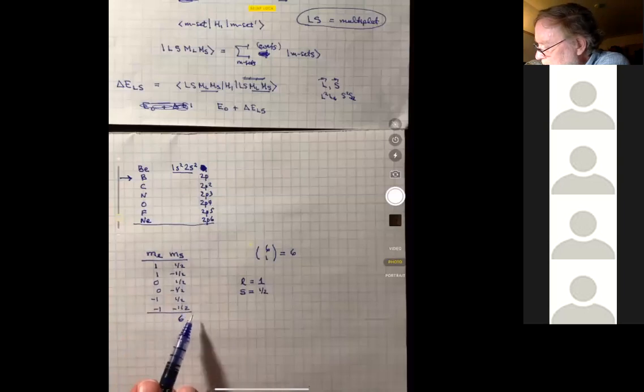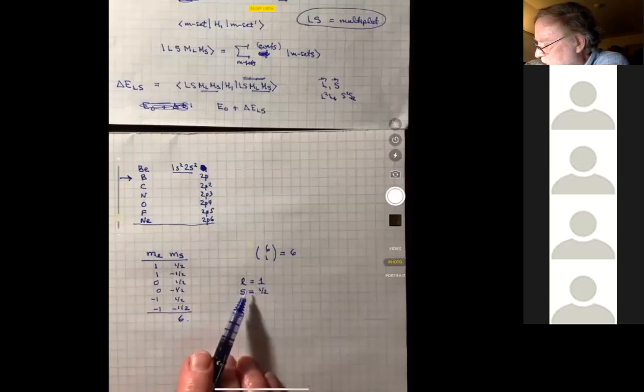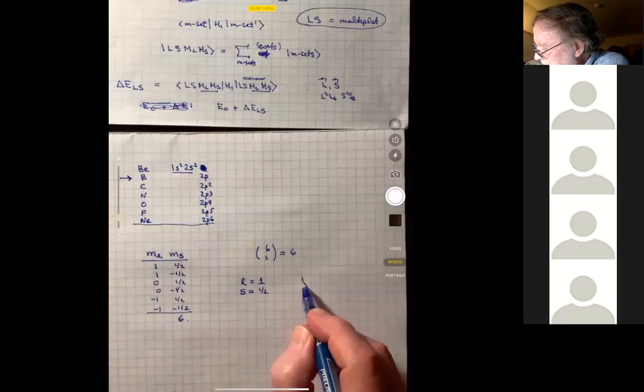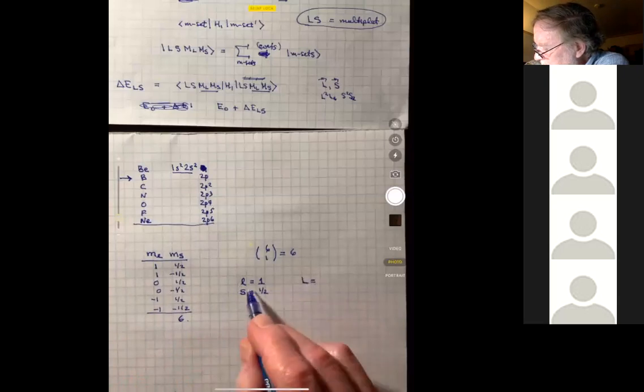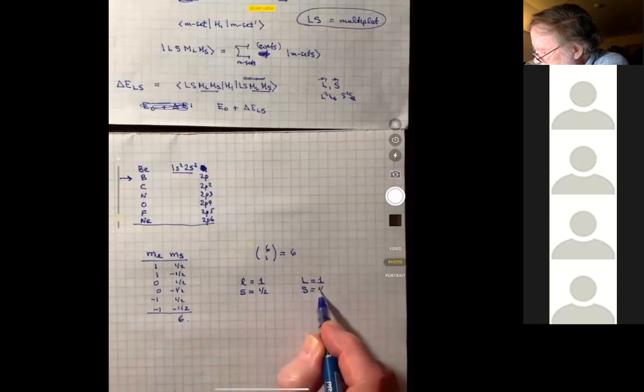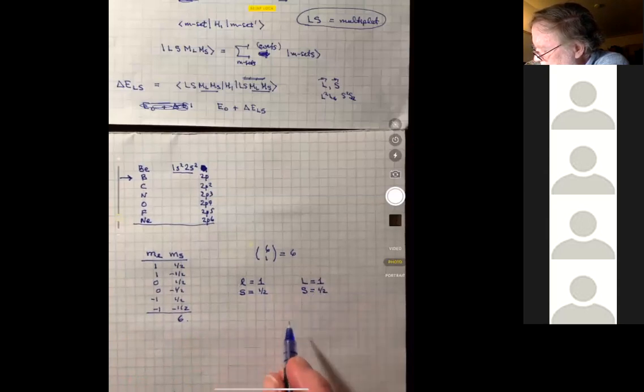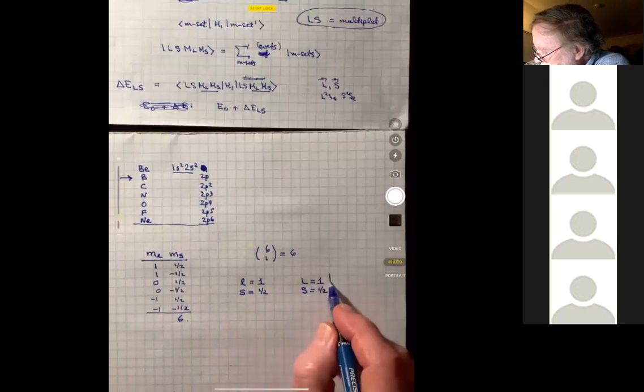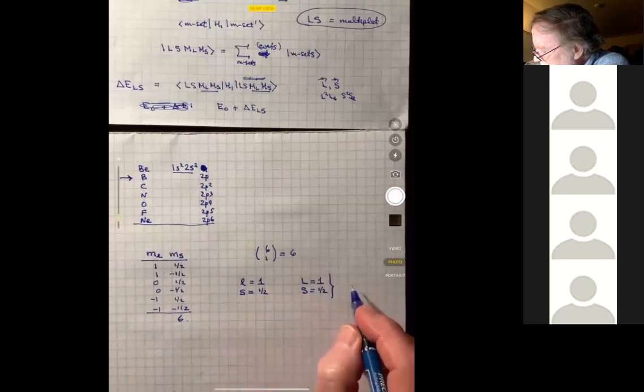And so in the case of boron, the total angular momentum of the atom and the total spin of the atom is just given by that single electron in the 2p subshell. So therefore, the capital L, which is the angular momentum of the whole atom, is the same thing as lowercase l, and so is the capital S, same as the lowercase s. It's L equals 1, S equals 1/2. This is denoted in the business by the code doublet P.